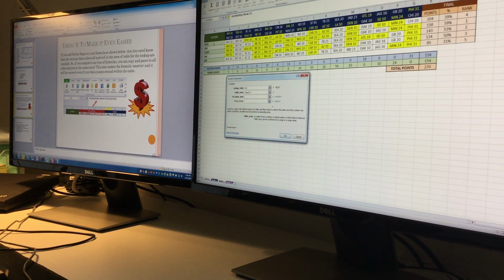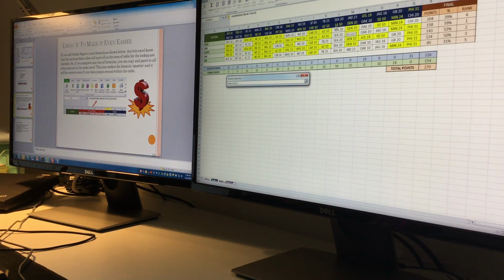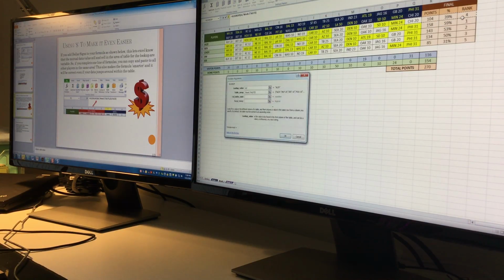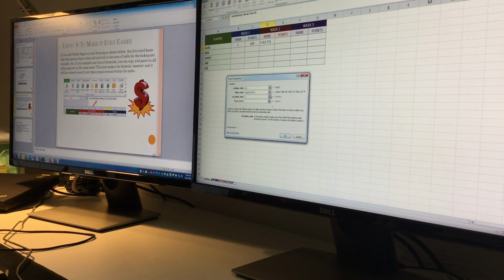And again, we're going to highlight the whole entire section for Alex. And then let's count the number of columns to rank. So we have 1, 2, 3, 4, 5, 6, 7, 8, 9, 10, 11, 12, 13, 14, 15, 16, 17, 18, 19, 20. This is also 20. 20, and then again, false.